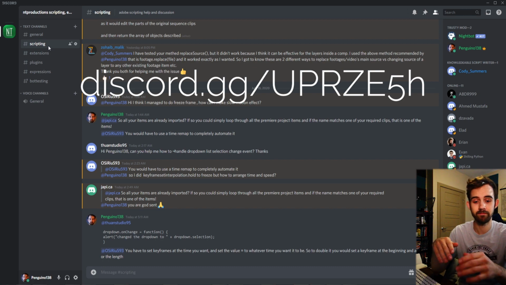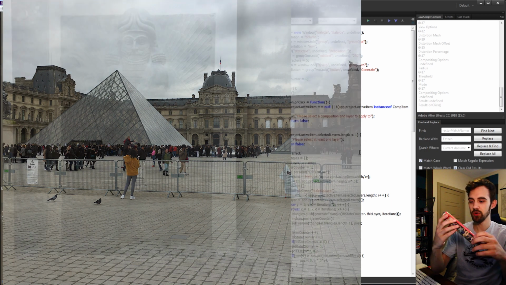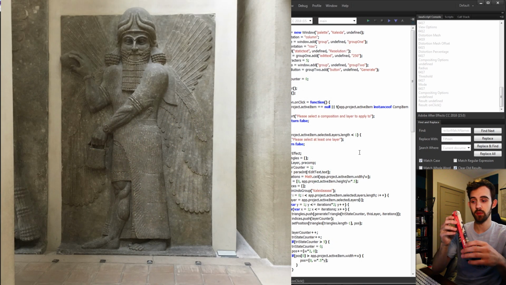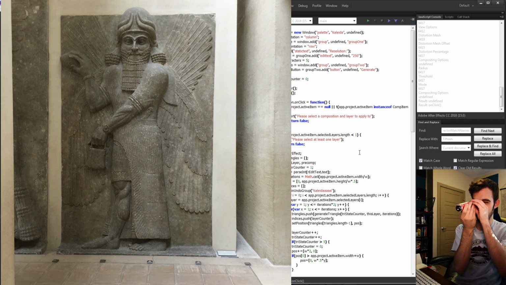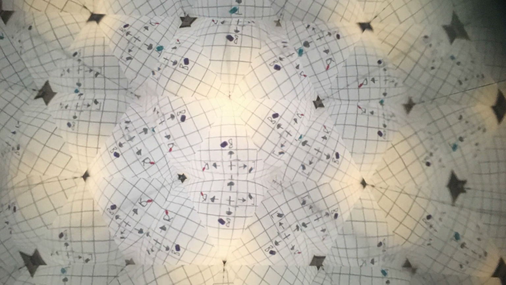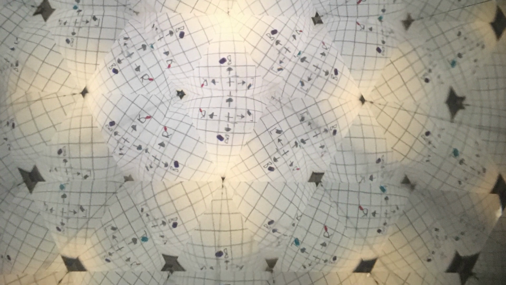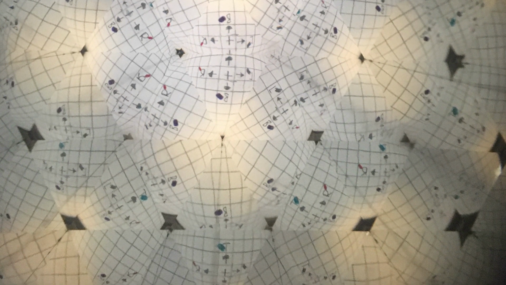So back before the world shut down in January, I went to France and I got this Kaleidoscope at the Louvre, which just has some French patriotism on it, as well as a nice effect. Now, what you're looking at right now is an actual image I took of it, not very high resolution because the peephole is very small, but essentially this is what the image looks like. You can tell there's a lot of triangles and hexagons and a lot going on.